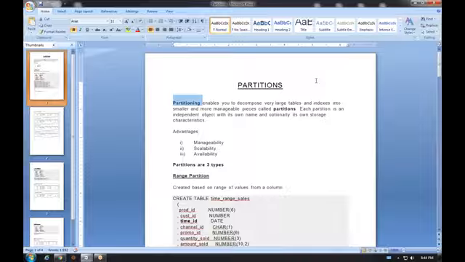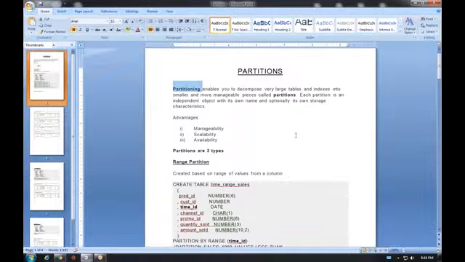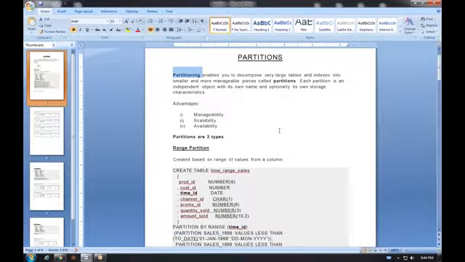If you have very large tables, then you can create partitions on the tables. What is the benefit? Partitions provide these benefits: manageability, scalability, availability. Manageability: we can easily find our information.